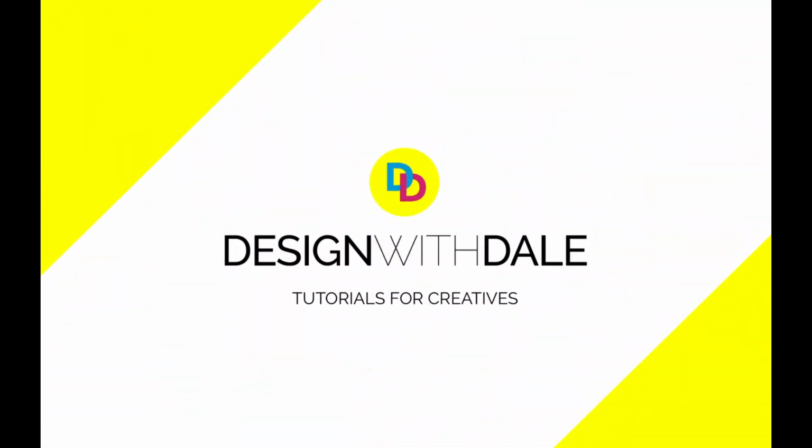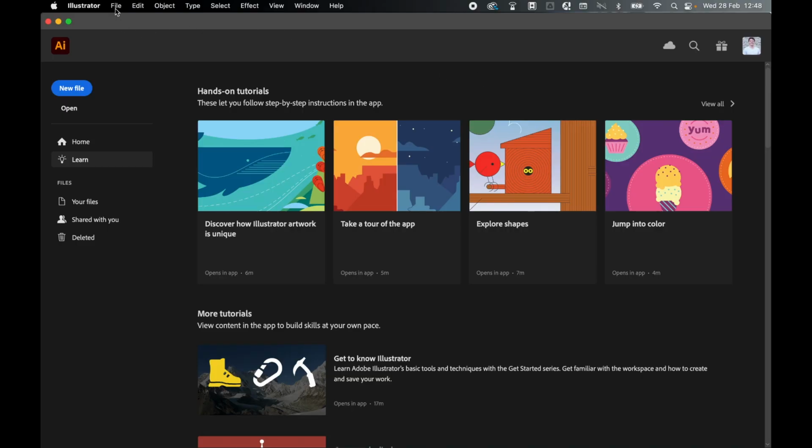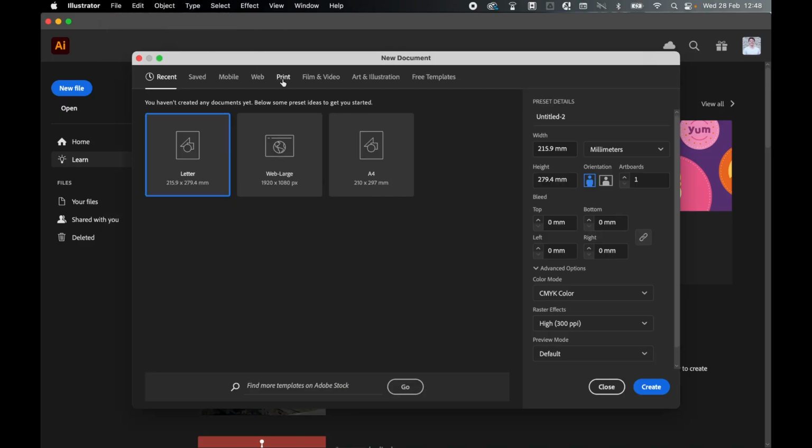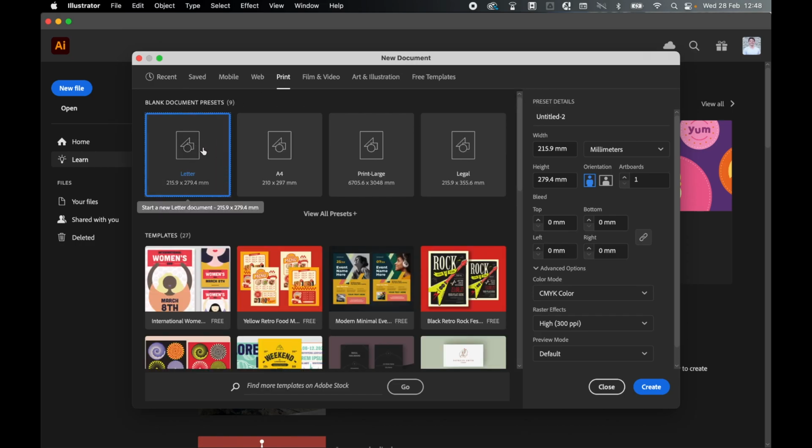Let's learn how to create a weekly planner PDF in Illustrator in this super simple tutorial. So with Illustrator open, let's start by going to File, New, and under Print, I'm going to select the US letter format, Document, one artboard, portrait orientation. I don't need to worry about bleed, CMYK 300 ppi, happy with these settings, and leave it in millimeters.